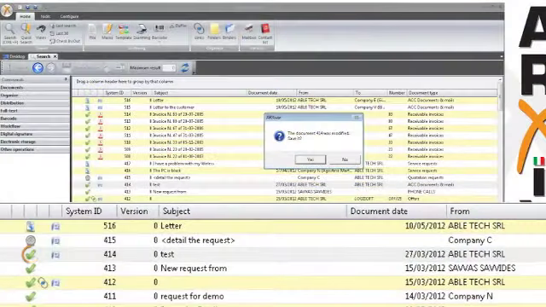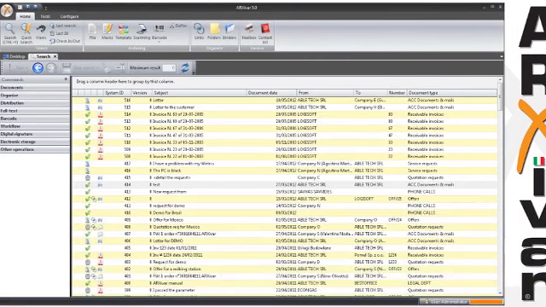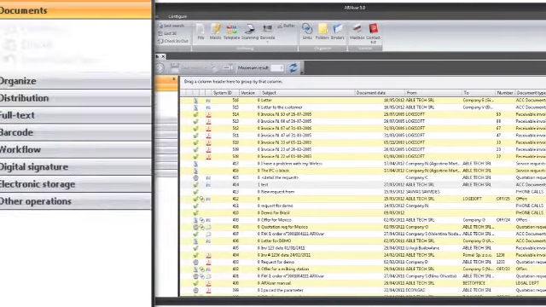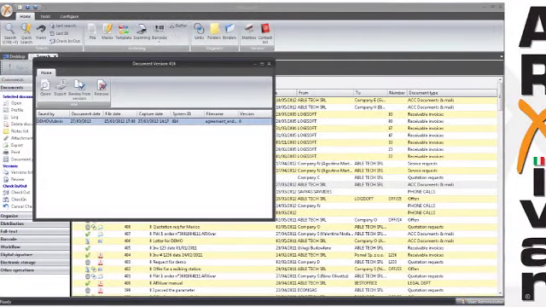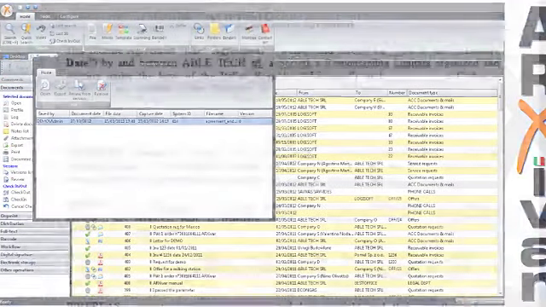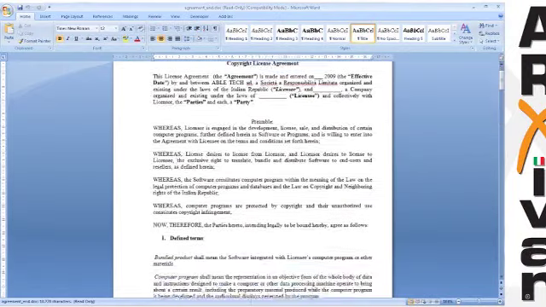Here, you can see that this document has a valid status. For this status, we define to trace the versions. The document is actually in version 0. As soon as we save our changes, Arxivar assigns a new version number to the document. The version 0 is, however, still available. We can easily search for all the previous versions of the document. The document history is always tracked and available for consultation.